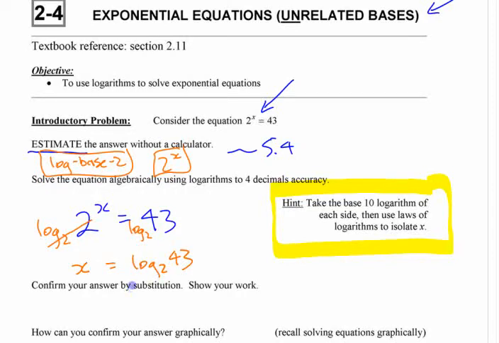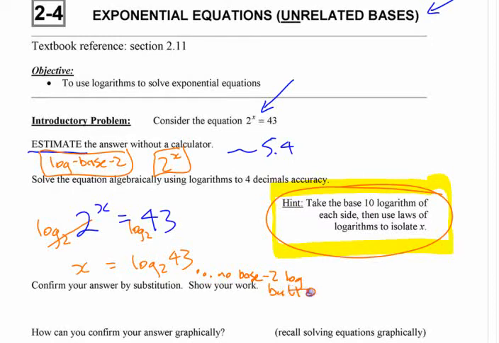What's the problem now, though? We don't have this button, right? This is why it says over here, take the base 10 logarithm of both sides. If you take the base 10 logarithm, you're going to be able to solve this. So I'm going to put down here, no base 2 log button. If you need to change it into that expression, you can. And eventually you're going to learn a change of base rule. But the simplest way, if you're going to use your calculator, is this. If you start with 2 to the x equals 43, I can take the base 10 logarithm of both sides.